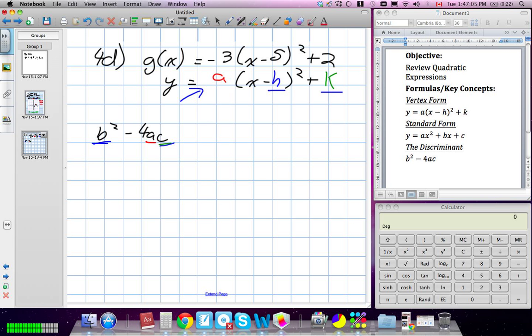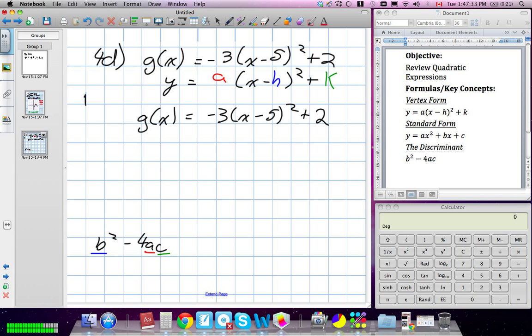Standard form is where we can take the variables and put them into the discriminant. So when we're in standard form, we'll be able to use this discriminant. So I'm going to actually change this question into standard form. And in order to do that, I'll have to expand and simplify. So we're going to expand. And in order to expand, remember I have this base, x minus 5 squared. So we're going to be using our FOIL or rainbow method to expand this. X minus 5 times x minus 5 plus 2.